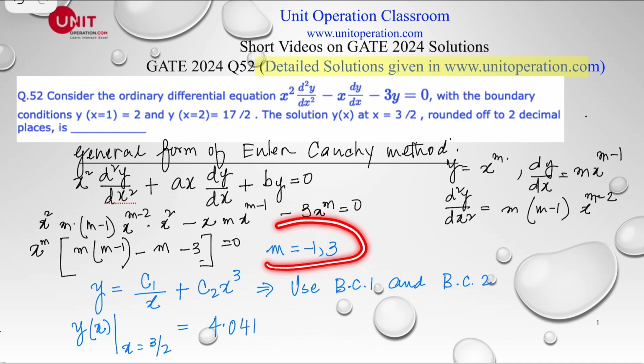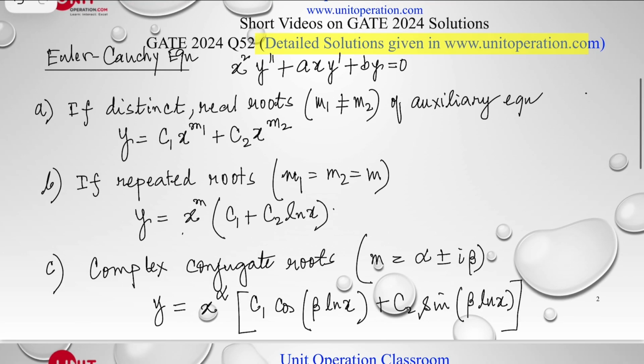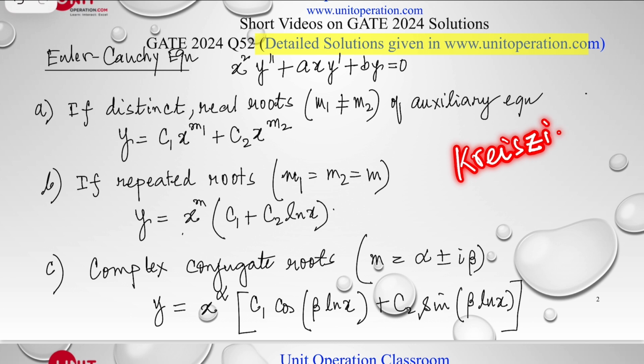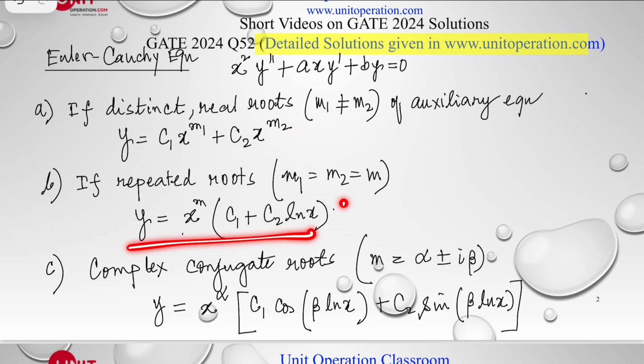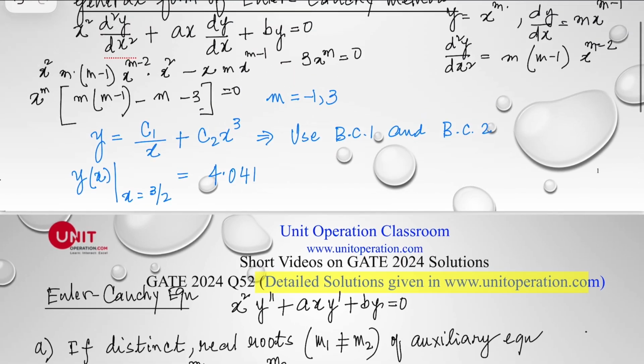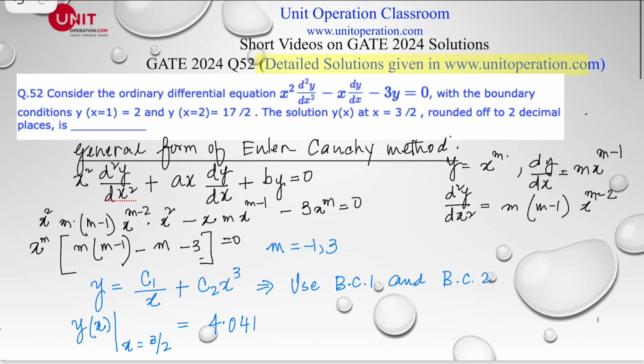Depending upon the value of the roots, typically we get, if the roots are real and distinct, so these are all taken from Cauchy. And the details are given right here. If the roots are distinct, this is the solution we get. If the roots are repeated, we get this equation, and if they are complex conjugate roots, we get this equation. Something similar, but not exactly the same, for other second order differential equations.